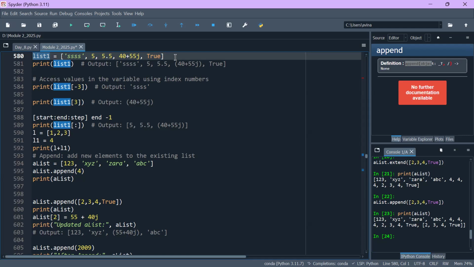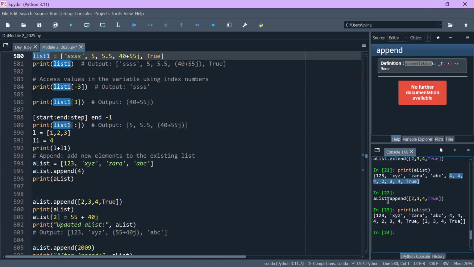It will give the answer as list. It will not say that in this list the first element is a string, the second element is an integer, the third is a float, and so on. It will consider a single identity as list. So whenever you are using extend, extend will always add the elements as a separate identity, as a separate element.